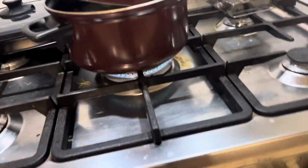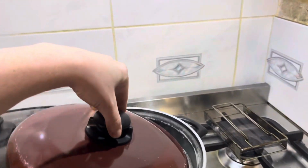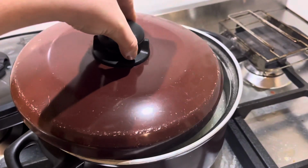4 minutes. This is what Debbie looking like. And you should be looking like that. Also, throughout the time that you're waiting for your pasta to boil, don't forget to stir it as well. Otherwise, it will stick together and won't taste very good.